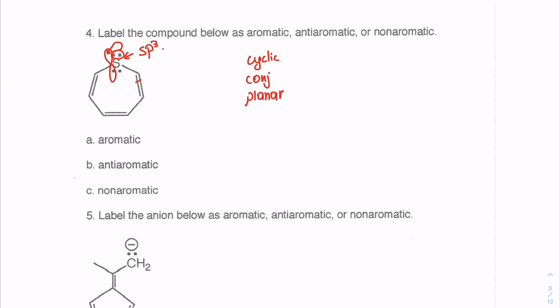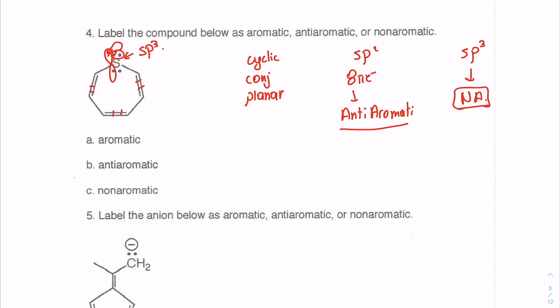So let's pretend it's going to be 1, 2, 3, 4, 5, 6, 7, 8. In this case, how I like to do it is to consider this atom right here as either sp2 hybridized or sp3 hybridized. If it was sp2, then we have 8 pi electrons. If it was 8 pi electrons, this means it's anti-aromatic. However, if it's sp3 hybridized, it's automatically non-aromatic, right? And now you look at the difference. Which one is more stable, the non-aromatic or the anti-aromatic? And as we discussed before, the non-aromatic will be more stable, meaning the answer would be C.